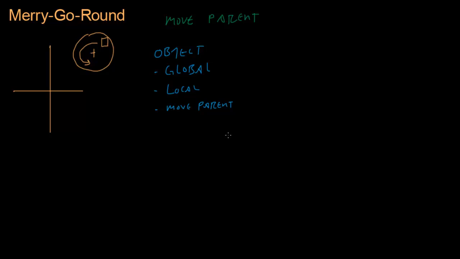The move parent is going to be used for the box example. Any time the merry-go-round does something, since the box is sitting on the merry-go-round, the box has to do it too. So if the merry-go-round spins, the box will spin. If someone moves the merry-go-round, the box will move with it. If I'm sitting in a car and the car moves or turns, I do that with the car — the car is my move parent. If I'm sitting in a plane, the plane is my move parent. If some big strong guy picks me up and carries me around, then he's my move parent, which would be awkward.